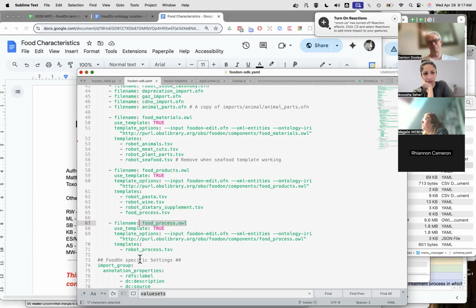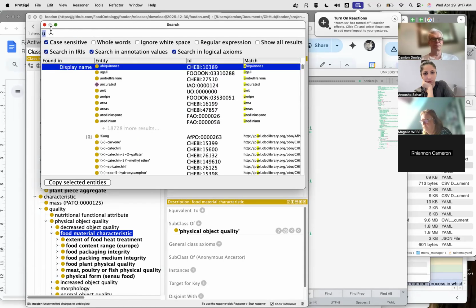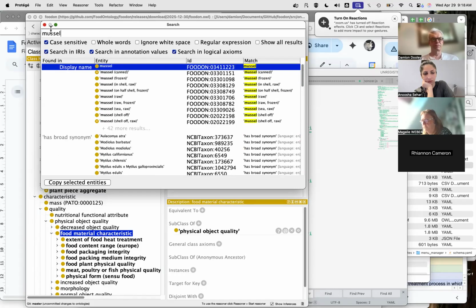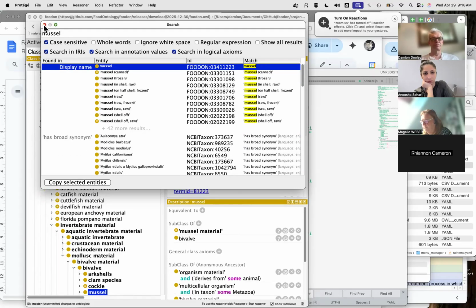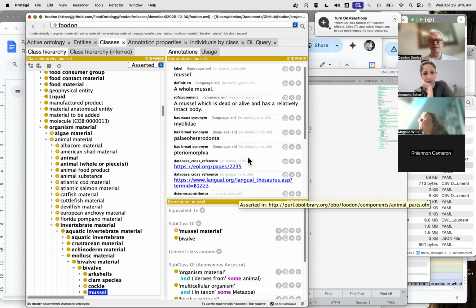And on top of that, it runs pretty quick. The catch is, if there's some kind of question about where a problem with a term in FoodOn comes from now, which is muscle, BT.